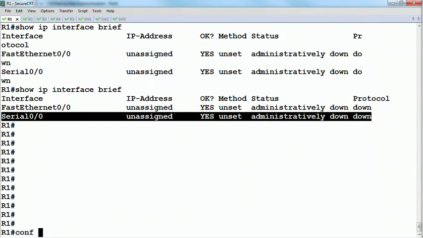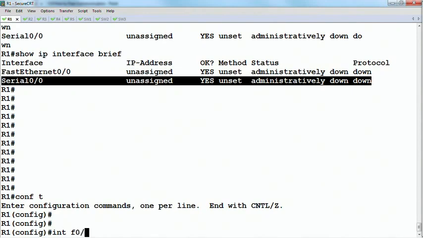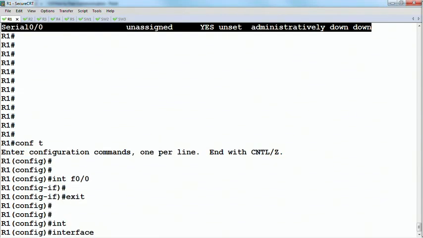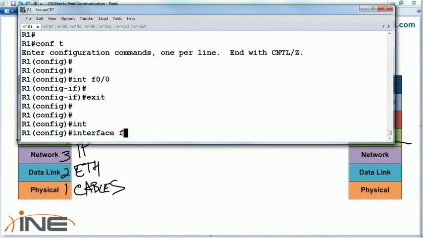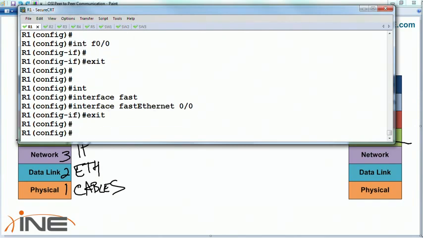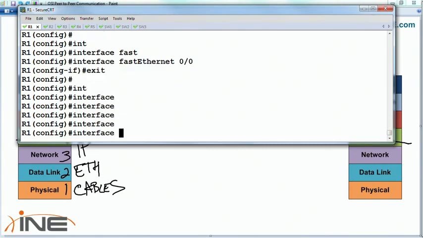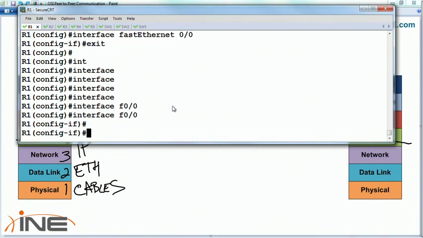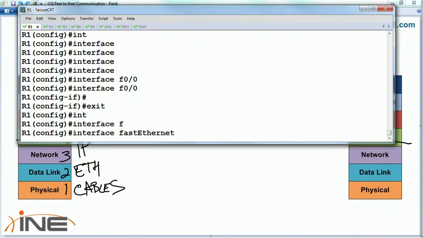So next, let's go to global config, and under the fast Ethernet interface, I could either type the same thing, the whole thing. I could type interface fast Ethernet 0/0, or the shortcut would just be int f 0/0. As long as this is unique and I can hit the tab and it's going to complete it, then I know that I can issue that command. If I say int tab F tab, you can see it automatically completes fully to interface fast Ethernet.